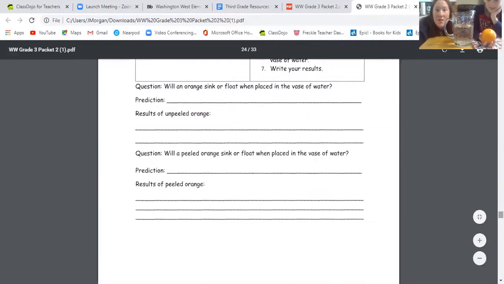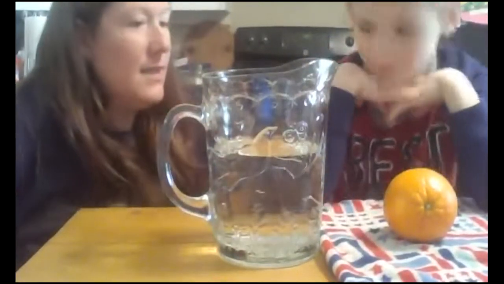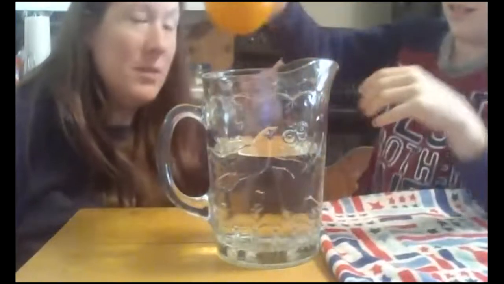Hopefully you have your materials. You're going to make that prediction. Once you've made the prediction, you're going to put the orange, not yet, into the vase, or body of water, whatever you're using, and you are going to watch what it does. You're going to come over here. You're going to then write in a complete sentence the results. So I'm going to stop sharing my screen for a moment and go back to video, giving you the opportunity to write your own prediction in, because I know you've paused and got all your materials and I know that you're ready to go. All right, assistant, carefully, don't splash me.